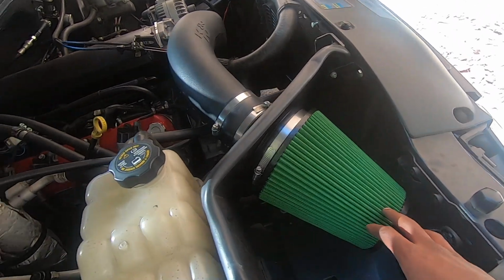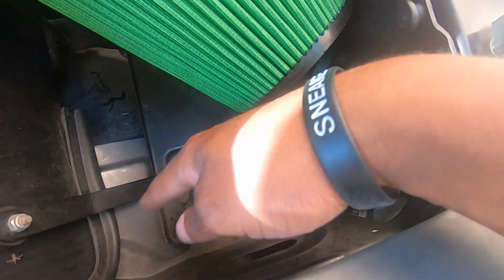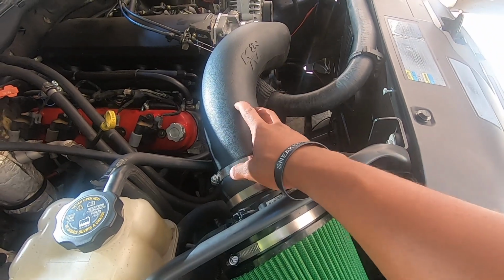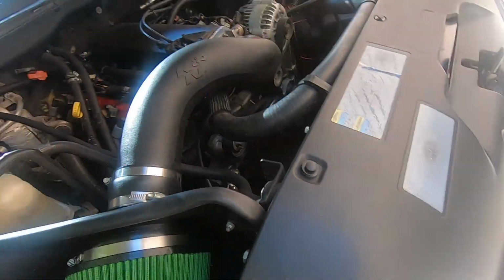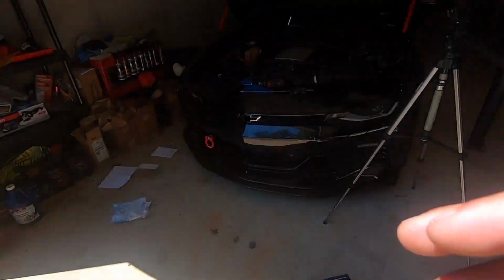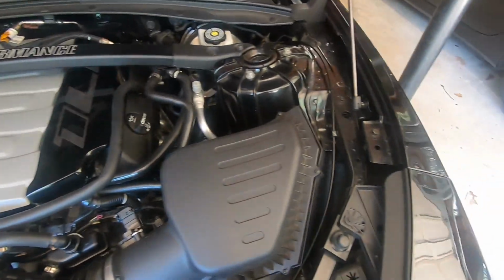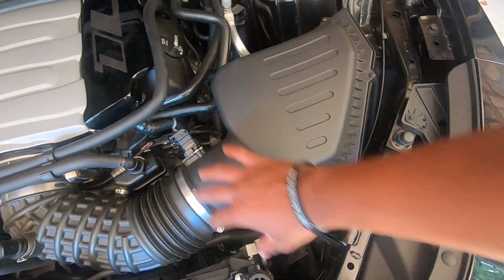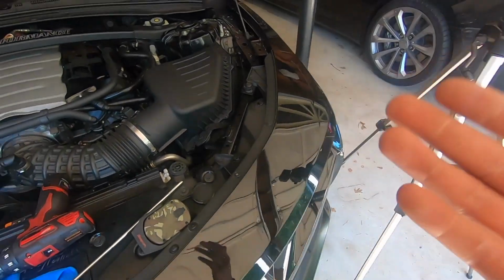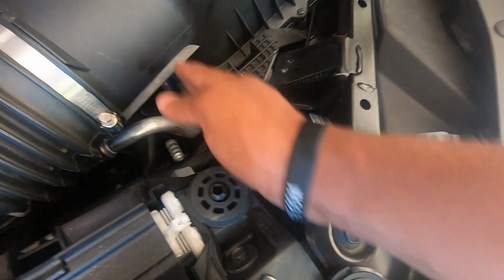The problem with this box was the box was a lot smaller. You got to imagine the box was about at least the size of this tray. So you're increasing volume here, and then the intake tube was a lot smaller and it had a lot more baffling in it. So that's the biggest difference why it's kind of necessary on this particular setup. But then if I come here, this box, even though, yes, okay, let's say we put a cold air intake on this box, you're going to use the rest of this, so you'll have more volume, of course. But especially on the Camaros and the Mustangs and all that, there's this little elbow down here on the Camaros. The Mustangs, they kind of come straight in to their box right here.